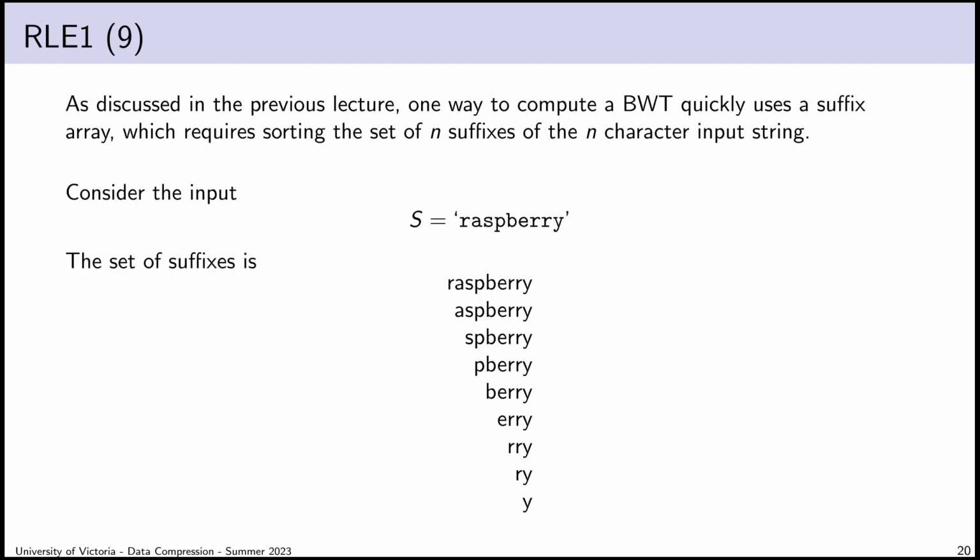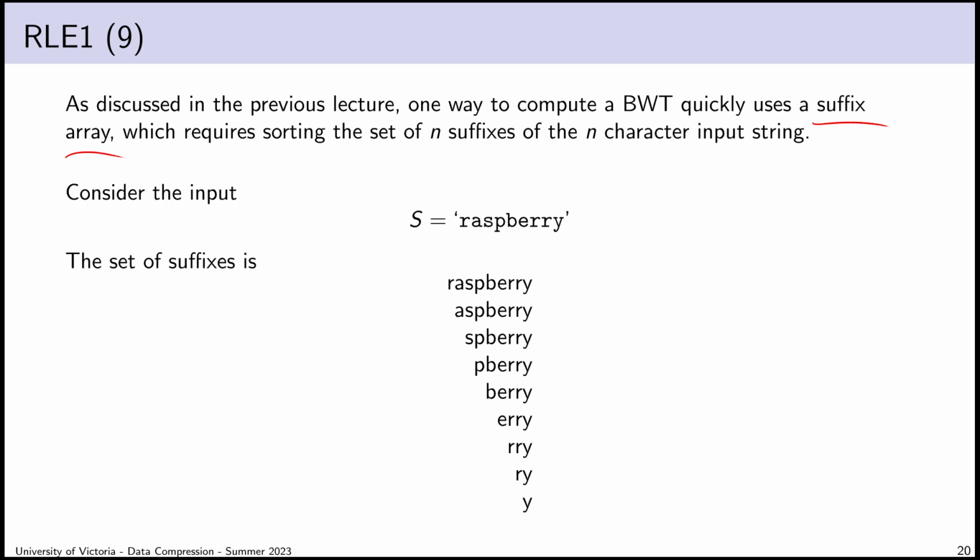So, as I mentioned in the previous lecture, one thing we're not going to cover in detail is the fact that BWTs can be computed using something called a suffix array, which is related to a data structure called a suffix tree, neither of which we are going to cover because we don't have infinite time in this course. And because your assignment 2 is not to implement BZip, so you're not going to implement a BWT probably. If you do on assignment 4, then maybe implementing a suffix array or suffix tree could get you some extra marks, whatever. So you can implement BWTs with a suffix array.